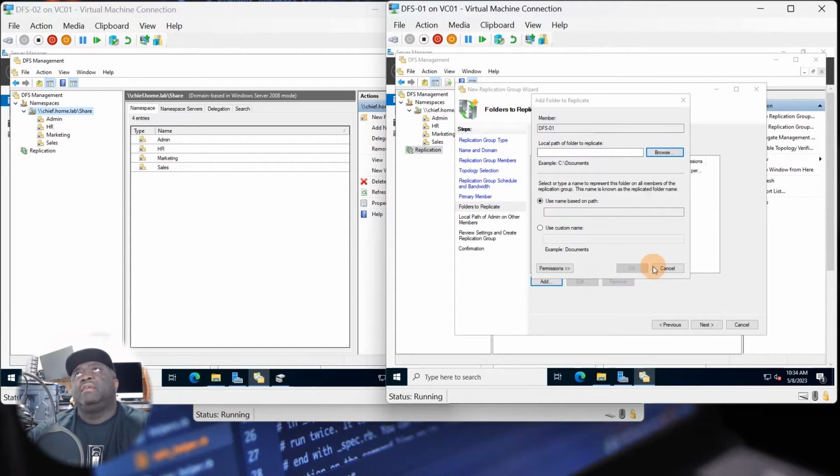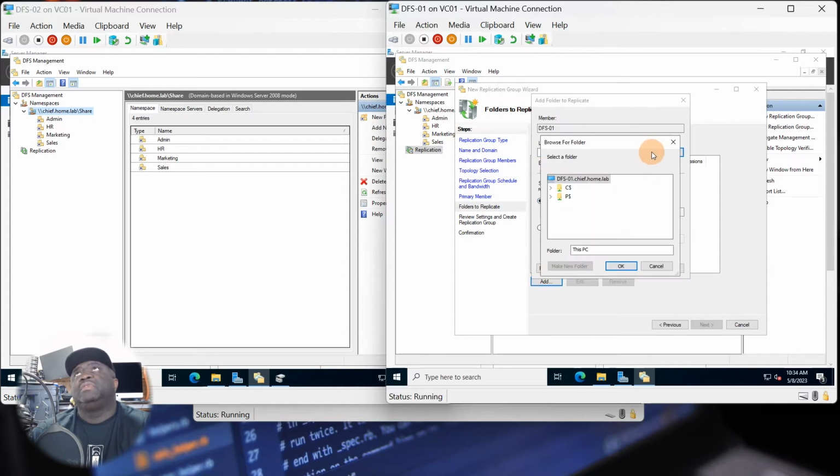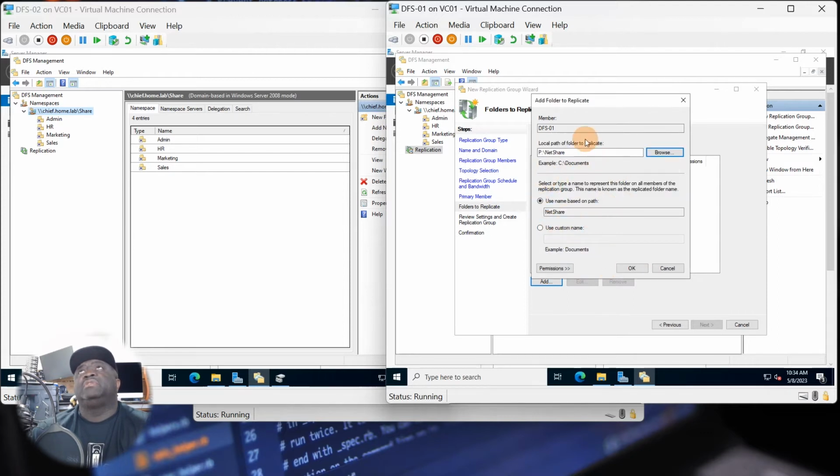In fact, I probably can just do this from the top hierarchy. So from P, just do net share, click OK, and we're just going to replicate everything inside of net share itself.